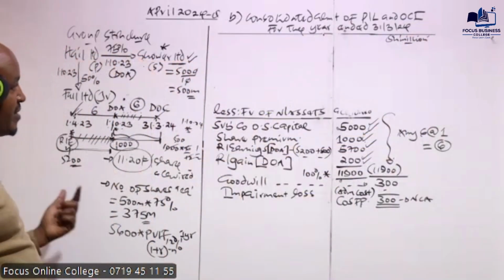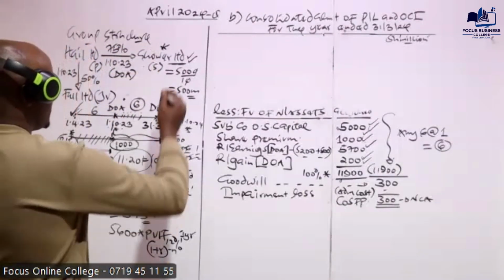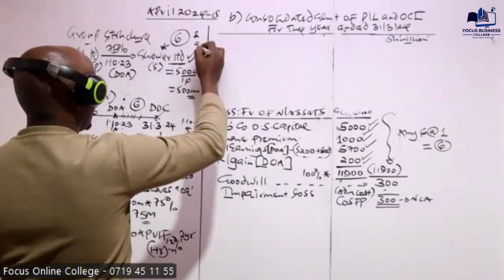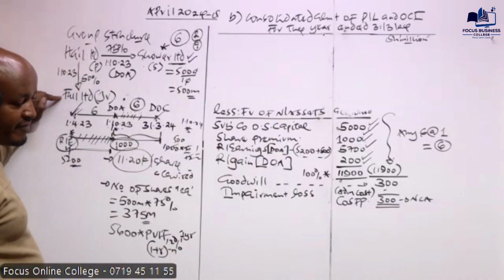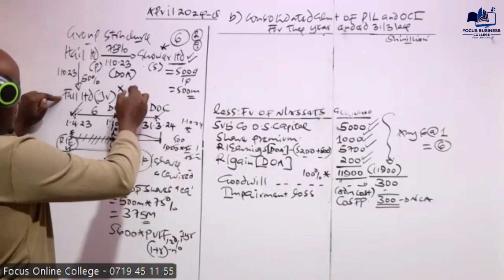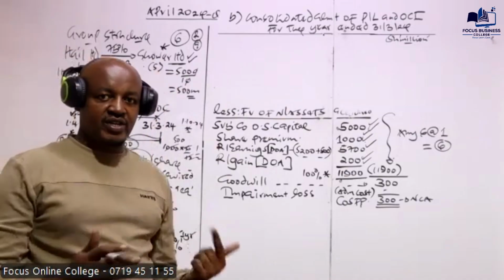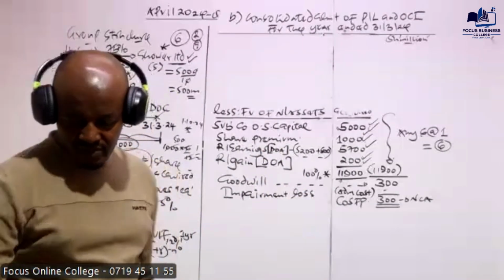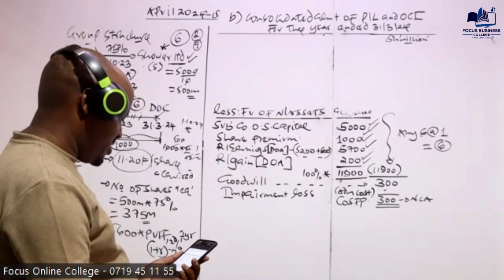Remember, from our group structure, how many companies do we have? We have 3. We have the parent, we have the subsidiary, and basically this subsidiary, recall, was acquired 6 months to the end of the year. So when preparing this, we will only take the revenue and expenses of our subsidiary for how many months? Only for 6. Then we have a joint venture. Do we consolidate a joint venture? No. In that case, we will not include the revenue and expenses of the joint venture. Instead, we will compute something called the group share of the joint venture profit after tax. We add that maybe to the gross profit or to the operating profit. So having that, we can proceed, and maybe we prepare this.